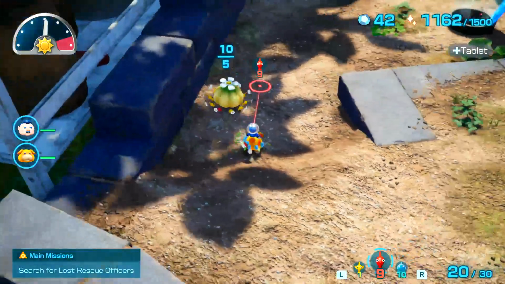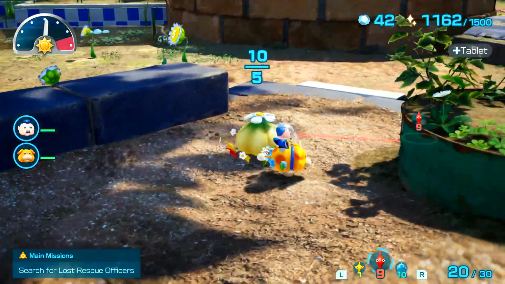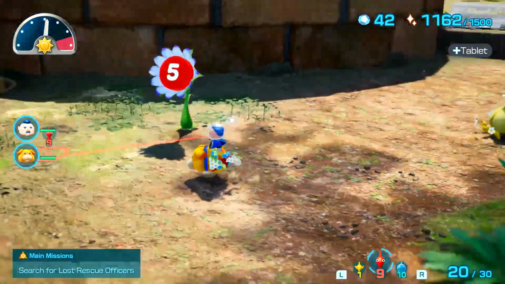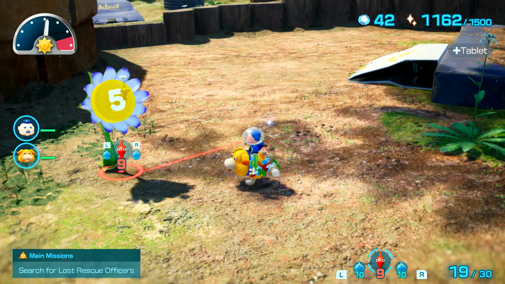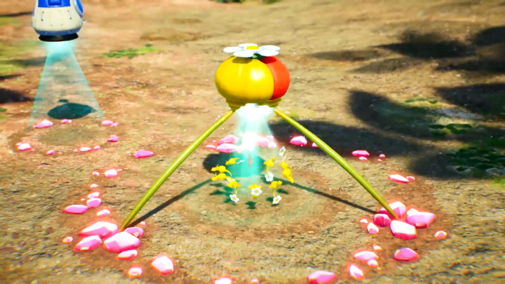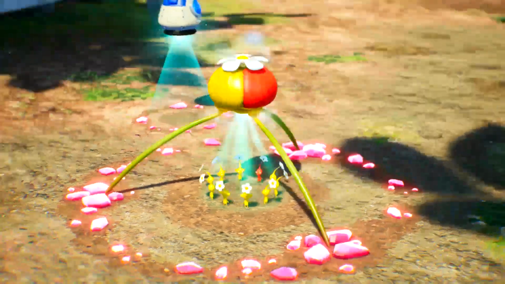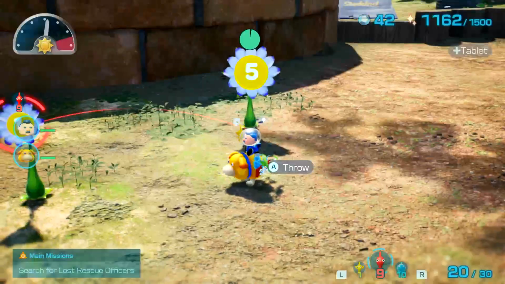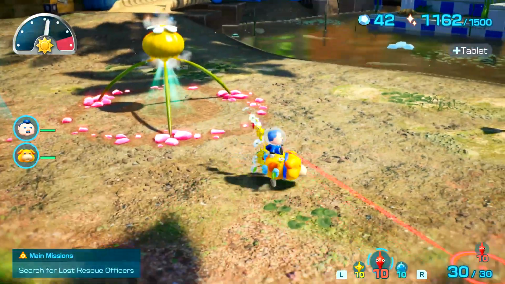Okay. Well, now it's moving faster than ever. Oh, wait. This just turned from red to yellow. Yeah. It turned from red to yellow. I wonder. Maybe. I wonder. Oh, wait. This one didn't add. We can take out 10 more Pikmin now. This should speed up our search. How useful is that? There we go.